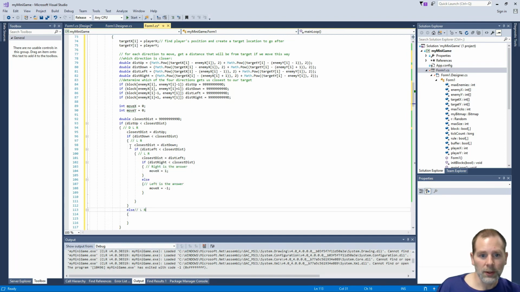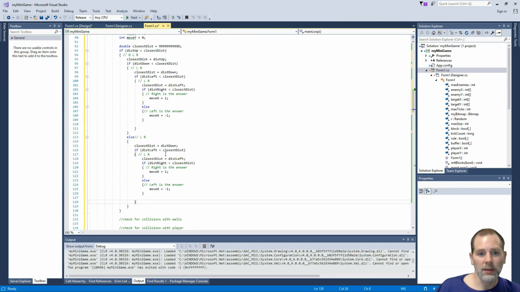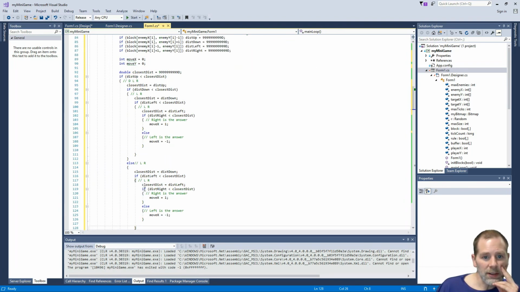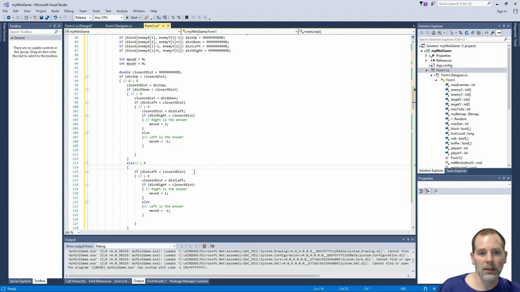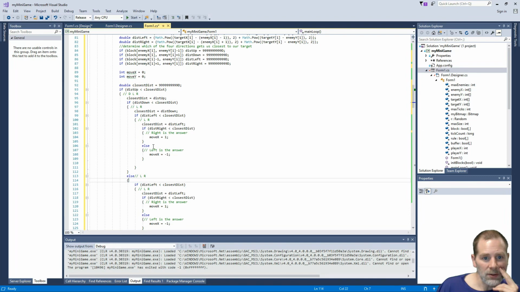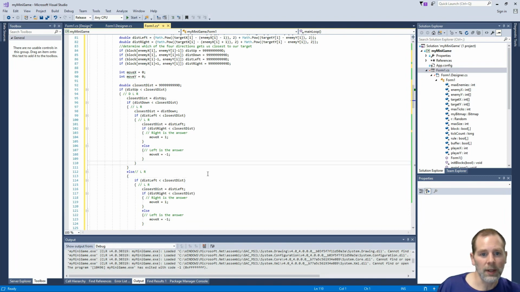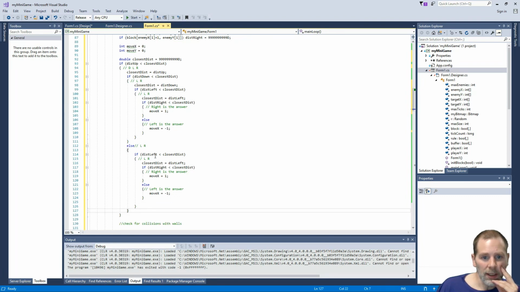So we're going to do, whoops, this thing again. There we go. And we're going to copy this. And we're going to go like this. And now since we determined that distance down is not closer, we're not going to change it to that. And so then we're just going to carry on here with our left versus right thing, as you see. Let's get rid of that too. And so now we're comparing left and right again. Okay. And that all is going to do that.